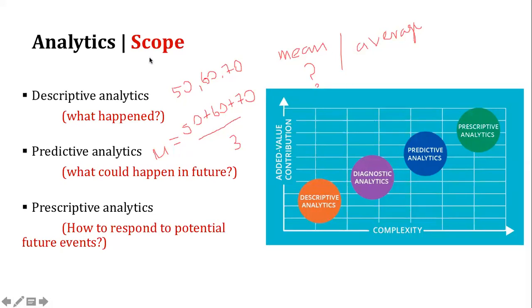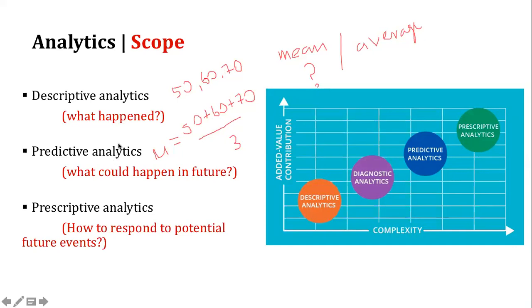Right. So these are the measures that we normally use to describe the data, which we call descriptive. In descriptive analytics, these are the measures that we use: average or mean. There are different types of mean, but I'm not going to get into that. Average, median, maximum, minimum, range. Those are the things that we normally use to explain a data set.